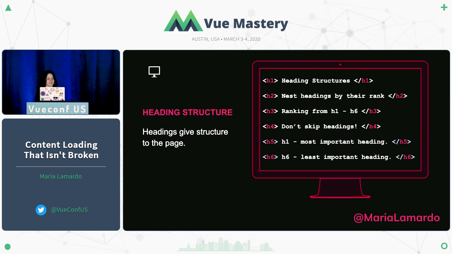Another thing you want to keep in mind is your heading structure in your application. Some assistive technology will use this to navigate your application, so make sure that you're using H1 appropriately, like maybe one time a page or twice, and then nest the headings inside each section. So if you have a main section and an article, you might have H2 and H2 because they're siblings and they're of equal importance, and then nest headings inside of those.